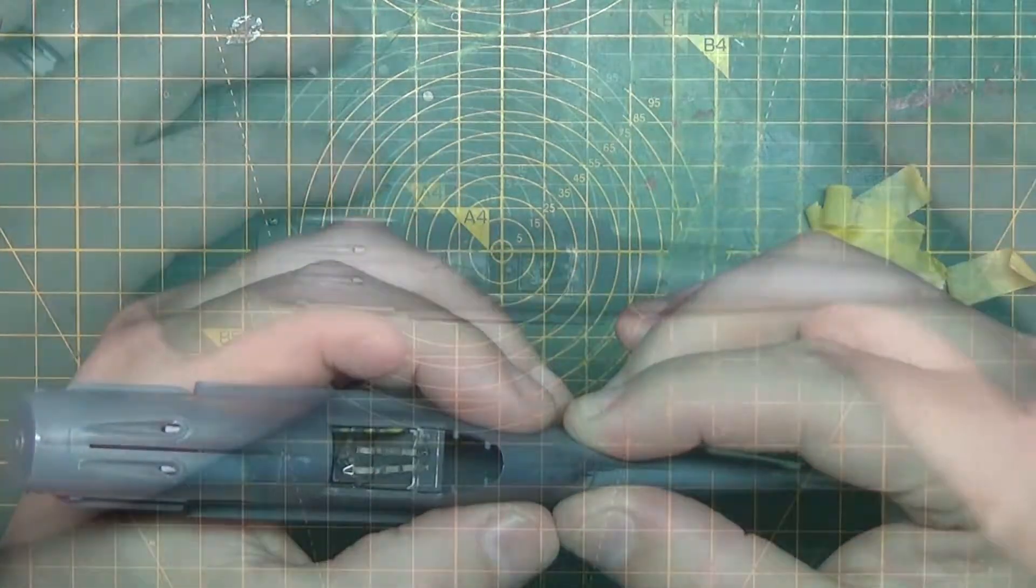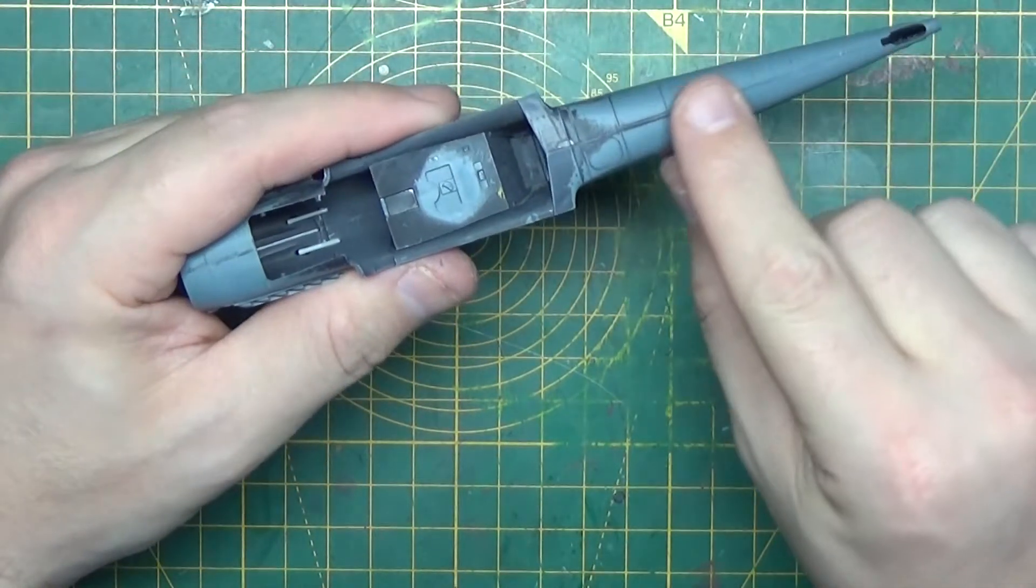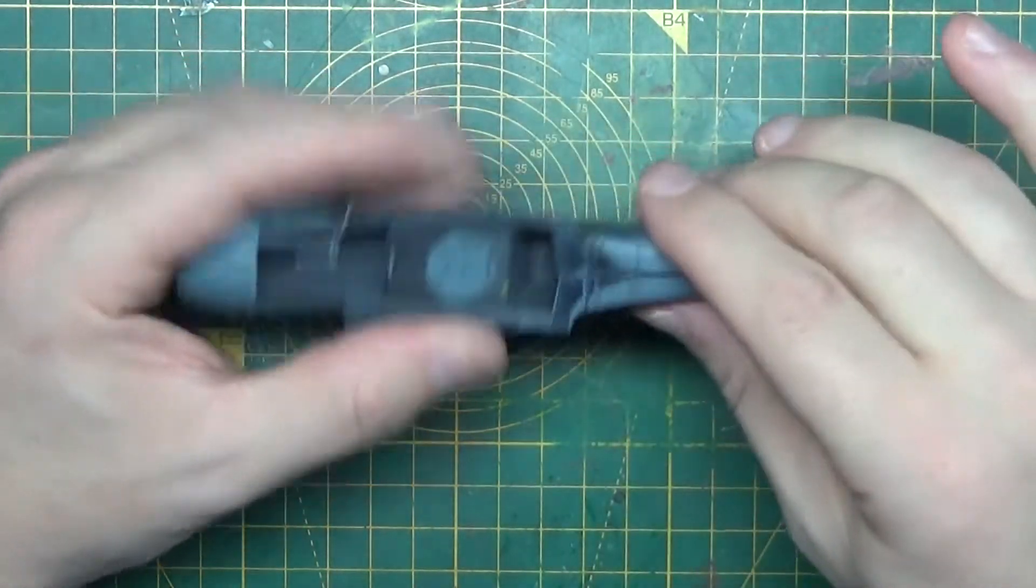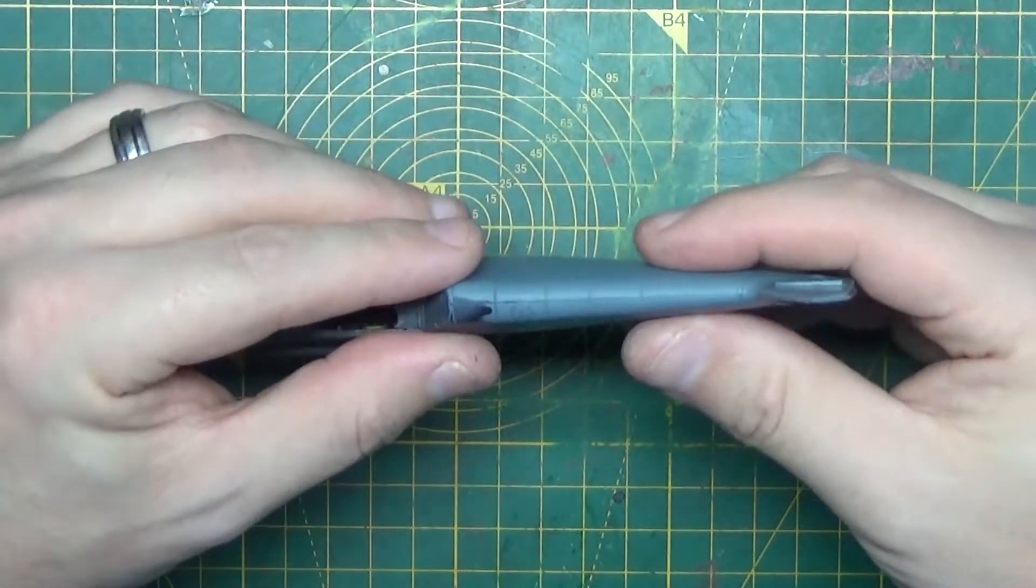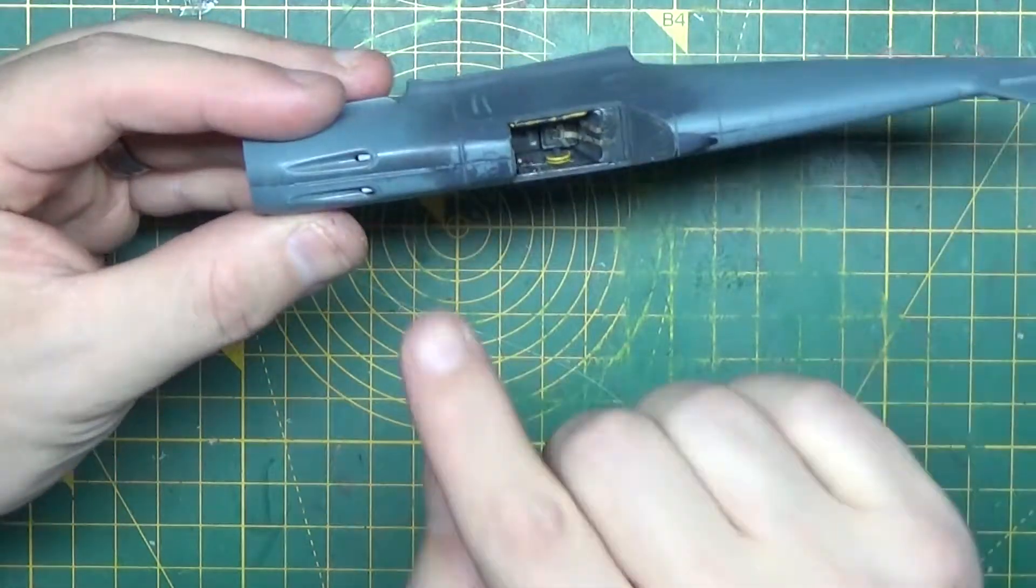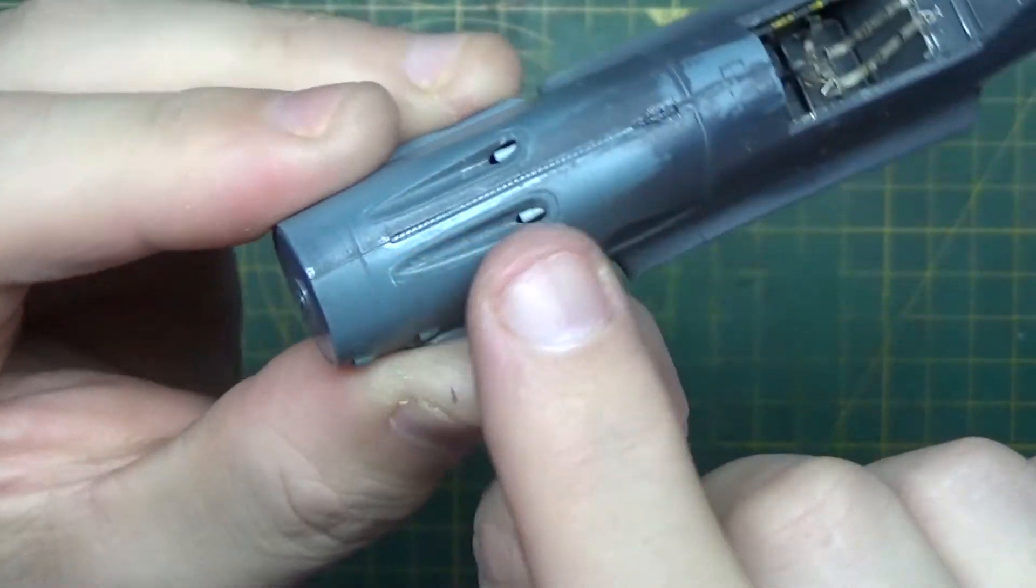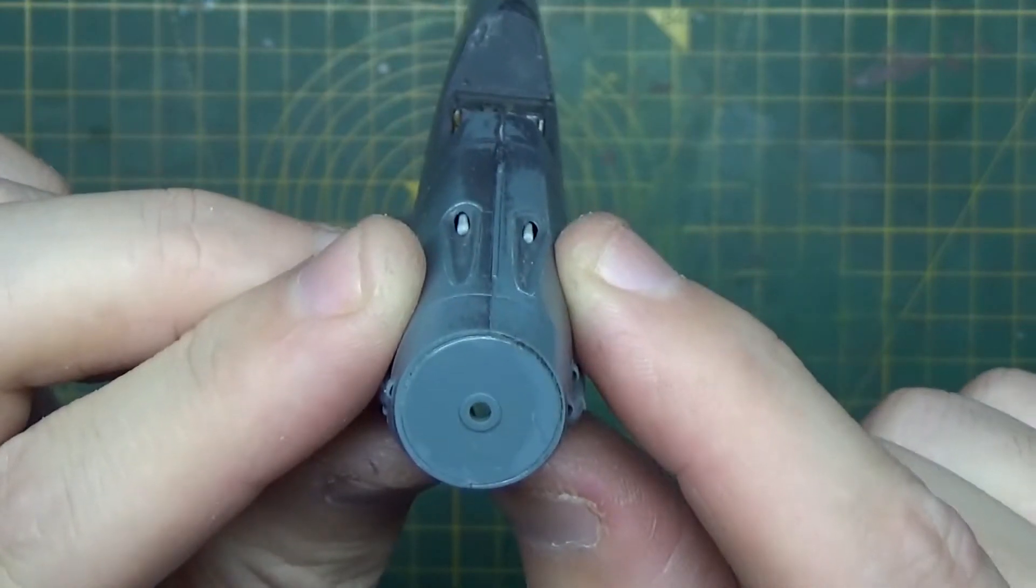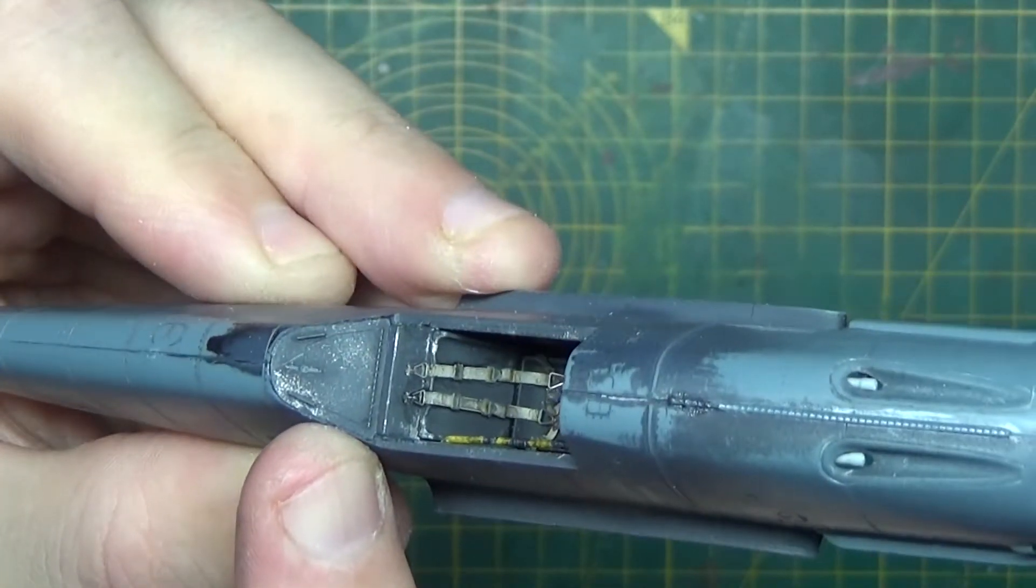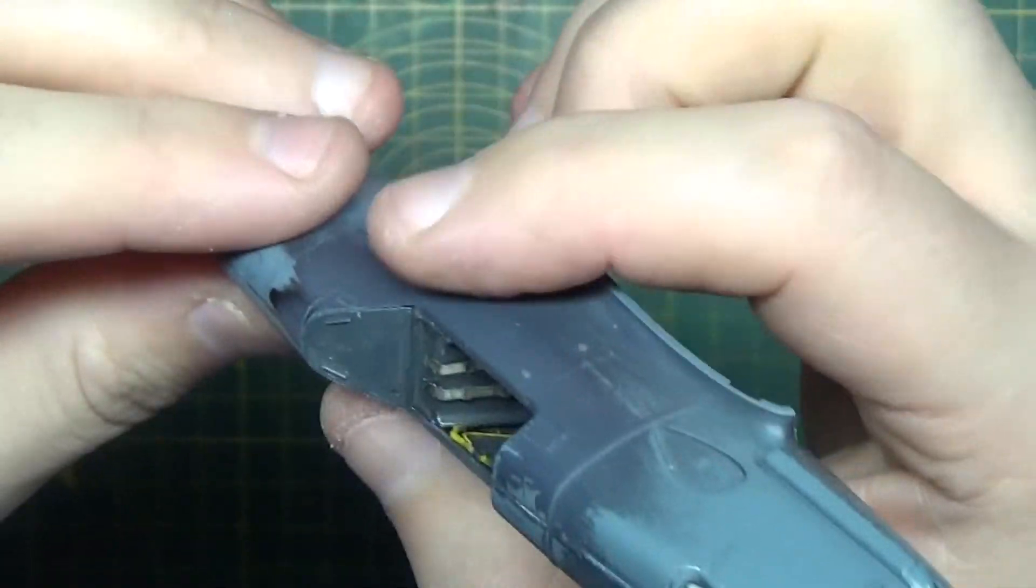Okay folks, we now have the two halves glued together, we've gone and sanded it down a little bit. Now on this model we need to leave this seam in because apparently the seam was visible. So that is now all together, glued down. We've gone and we've added the strip inside there, you can now see the machine guns in there as well. And we put this back panel in, and we have to clamp this down together because there was quite a bit of gap down this side. So that is now done.